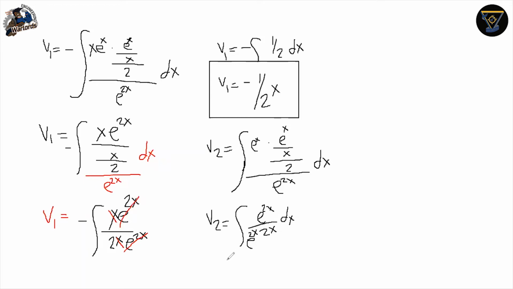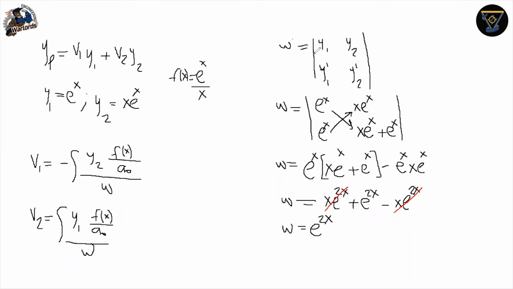Yes, sir. How do you get the Wronskian value? The Wronskian value from here. This is a formula: y1, y2, y1 prime, y2 prime. We know y1, which is e to the x, and y2, x e to the x. And then we just differentiate it. So we differentiate this, put it here. We differentiate this, put it here. And then you cross multiply and minus them, which is what we do here. I end up with e to the 2x.